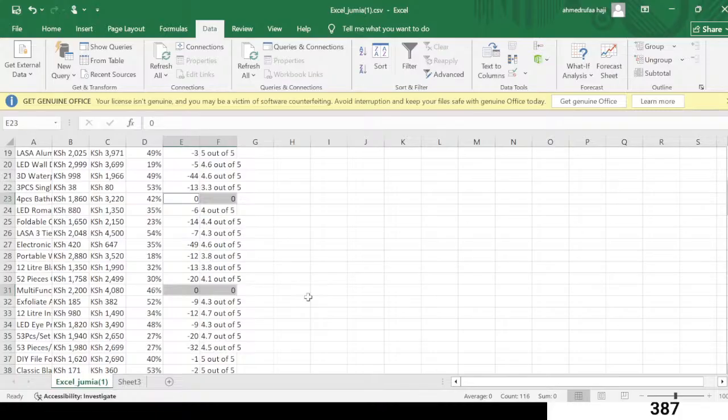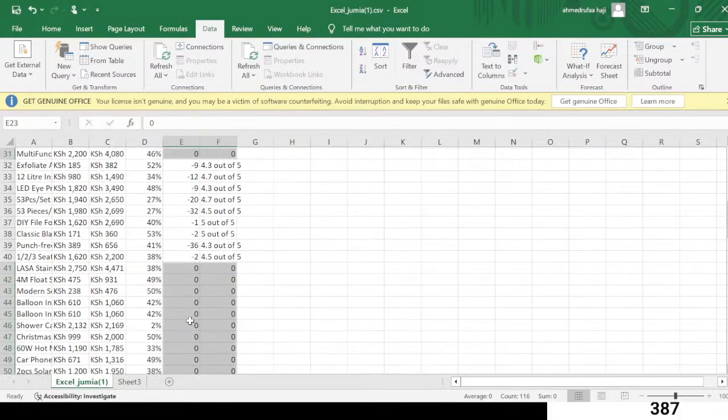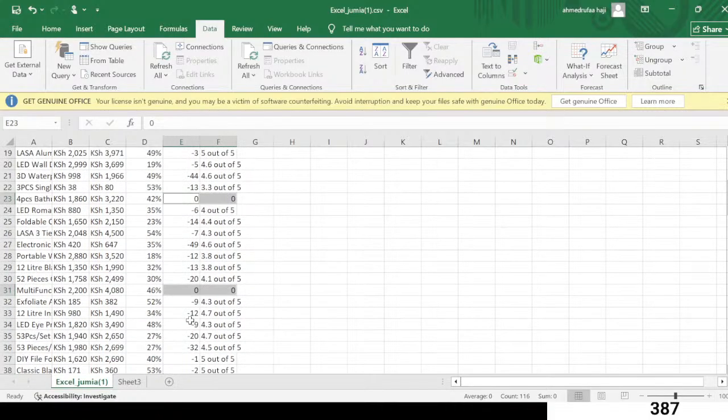Then Control Enter. So all the blanks will be replaced with 0. So that is how we use the F5 special case.